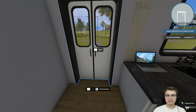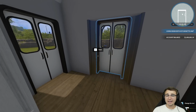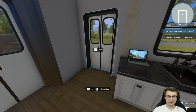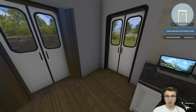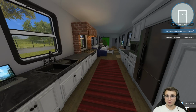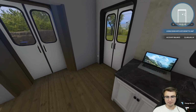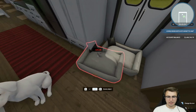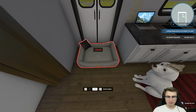Now that we know that deleting these doors isn't going to just fill the void and make it into a wall, we're gonna have to use our imagination over here. So all three of these doors are just gonna always remain under lock and key. That way we can have this little corner for the pups. We're gonna place some new beds over here since those ones just aren't gonna fit. These definitely look like they'll fit over here. So we'll place one over there for Dolly or Daisy.